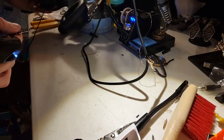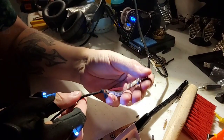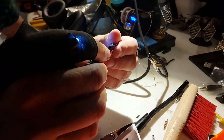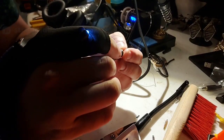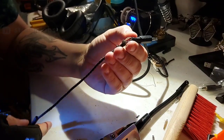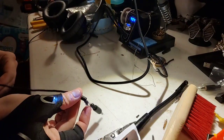Okay. So we're going to pull this sleeve back over here. We're going to close this off. Then we're going to pull this last bit of heat shrink over.